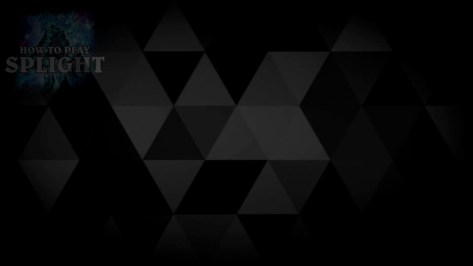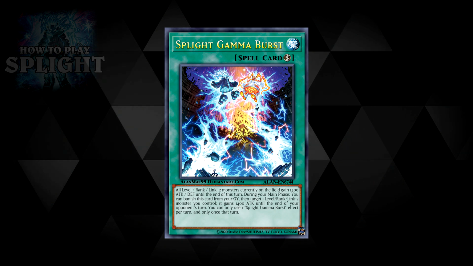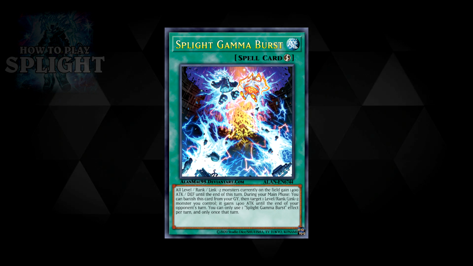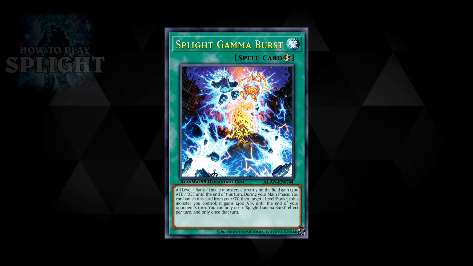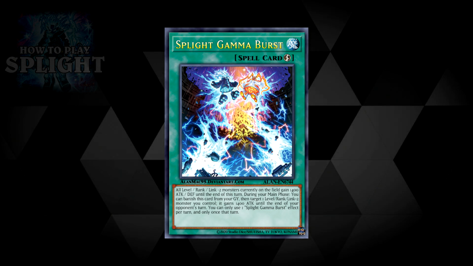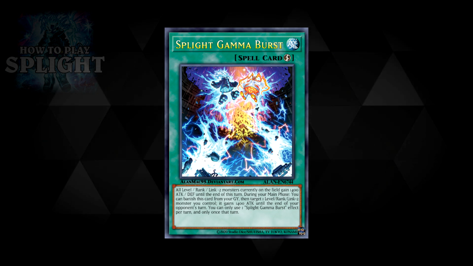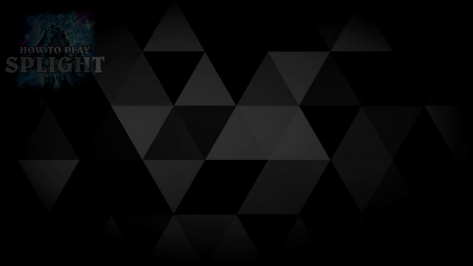Next up, it's the spells and traps. So we'll start off with Splight Gamma Burst. All level, rank, and link 2s on the field gain 1400 attack and defense until the end of the turn. During your main phase, you can banish this card from the graveyard, then boost a level, rank, or link 2 you control by 1400 attack until the end of your opponent's turn. You can only use one of these effects per turn and only once that turn.